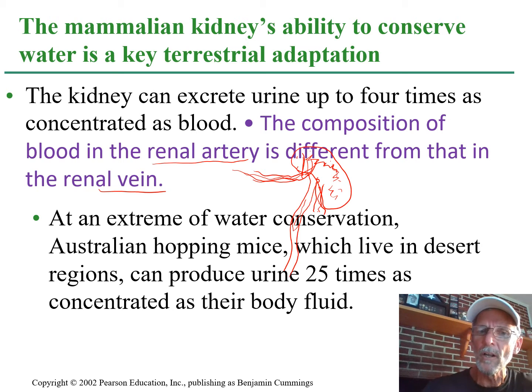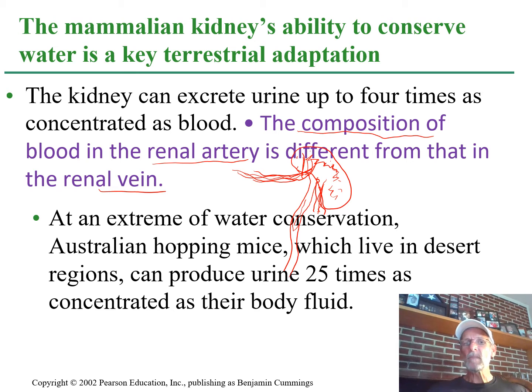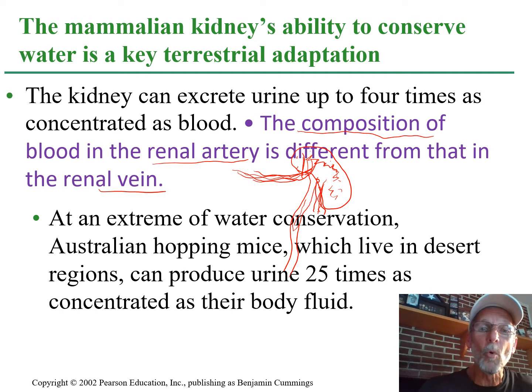Renal's the kidney word. And so they might ask you an open-ended question. How does the composition, and by that they mean what kind of things do you find in it? Water, ions, stuff like that, urea. How does the composition of blood that's coming in the kidney differ from blood that's leaving the kidney? And your simple answer is it's probably the blood coming in the kidney probably has more water in it because the kidney's going to kind of filter some out.